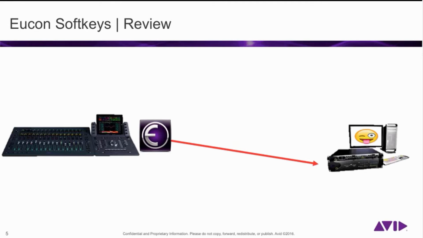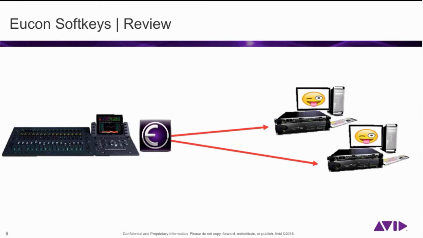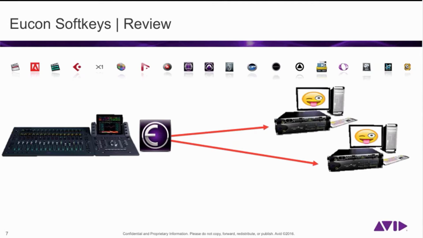But you're not just limited to a single workstation. You can also connect to multiple workstations, but there's more. These workstations are not just limited to running Pro Tools. They can run multiple applications at the same time or separately. Above are the icons representing many of the third-party pieces of software that have been Euconized, such as Pro Tools, obviously, Media Composer, Nuendo, Final Cut, and PureMX, just to name a few. So, to summarize what Eucon can really do, you can connect a single or multiple surfaces to a single or multiple workstations running a single or multiple applications. That's just crazy flexible.